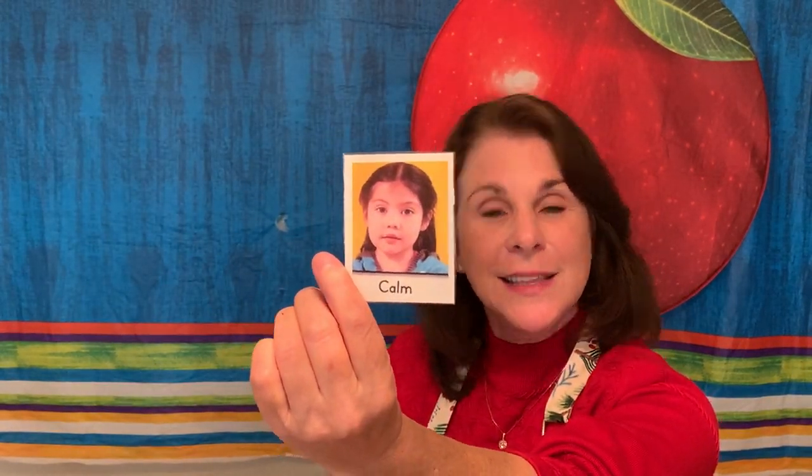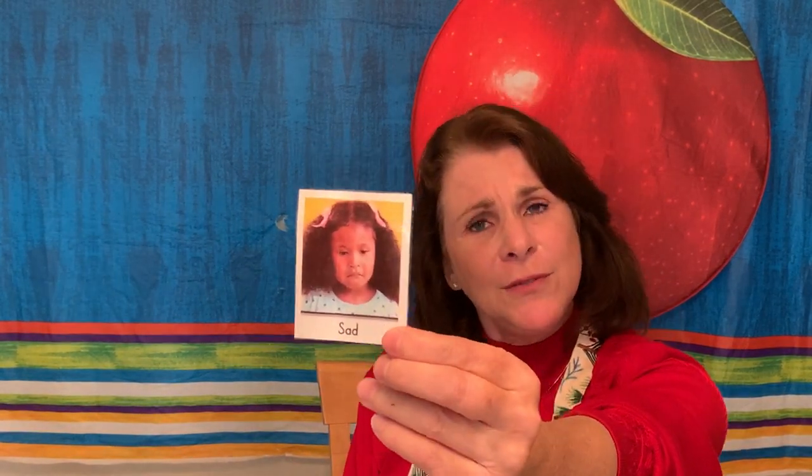Now, I want to see how you're feeling today. Here's our little heart, and we want to see how we're feeling. So I have some pictures here. This one says calm. Calm and relaxed. That's a nice feeling. This one says happy. I'm feeling happy. And this one says sad. Sometimes we feel sad. How are you feeling today? Happy? Oh, I'm glad you're feeling happy. Yeah, here's happy. And you're feeling happy.